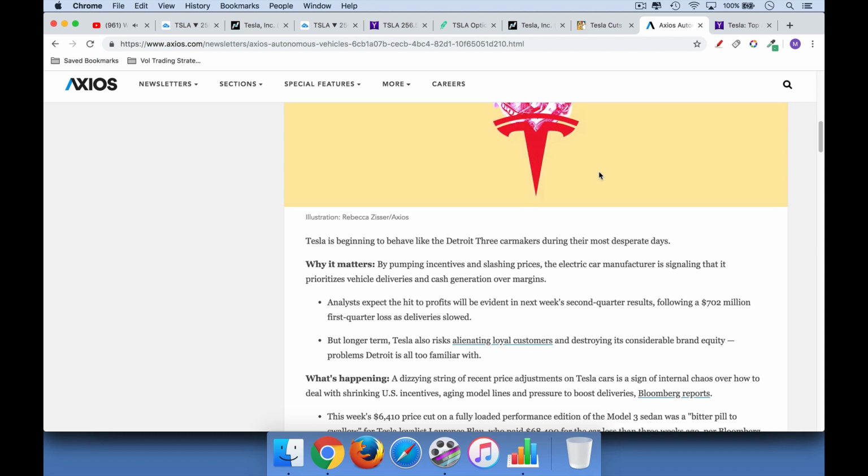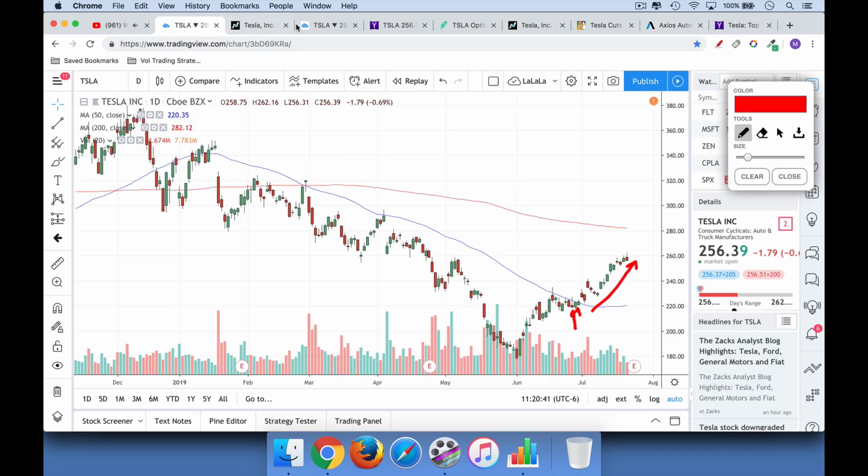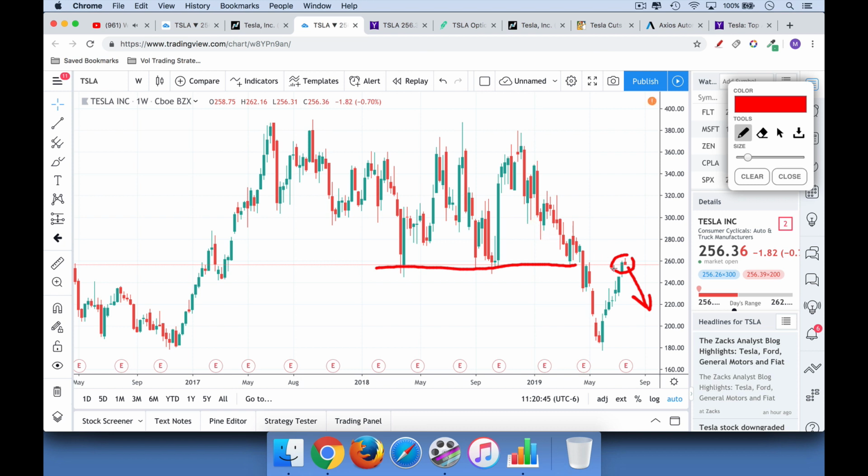But what I keep arguing with the bears about is, yes, there may be demand for Tesla, but the real question is demand at what price? And so I think what you're going to see in these earnings is that margins have really suffered. Tesla has had to take a hit to make up for shrinking U.S. tax incentives in terms of electric vehicles. So I think they're really prioritizing deliveries over profits. We'll see margins shrink. And I think when the market actually sees these numbers, it's going to sell off. And that this key level here of the 260 level will be a level that we won't see again.